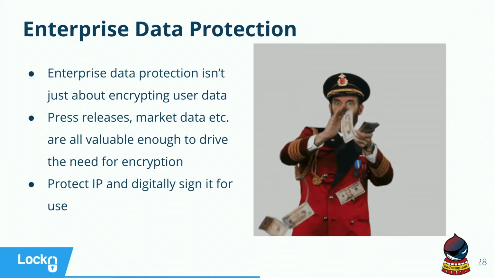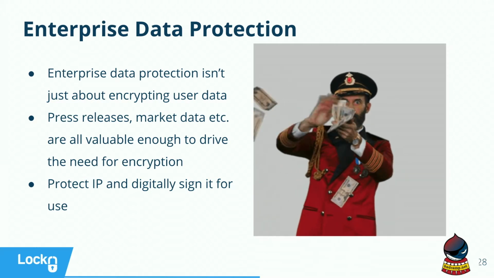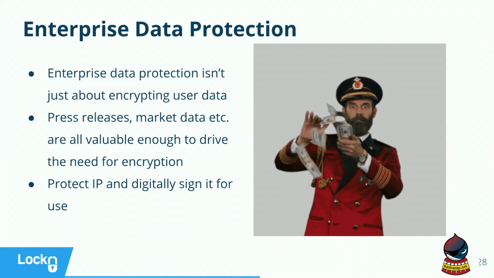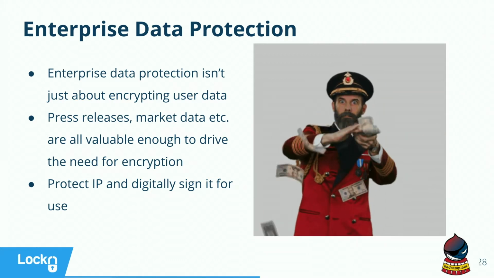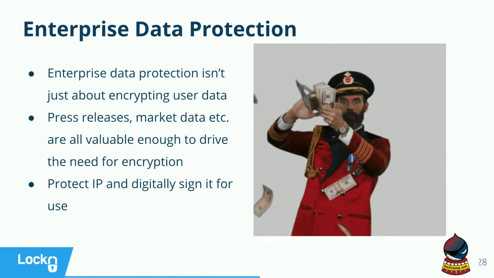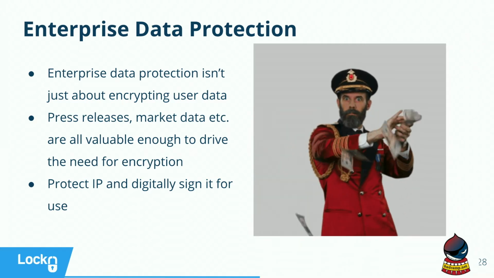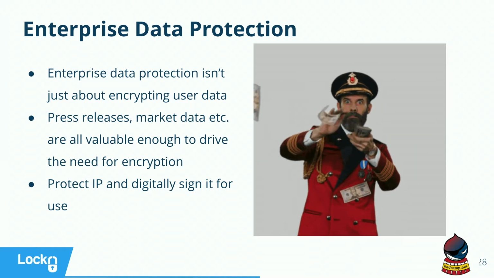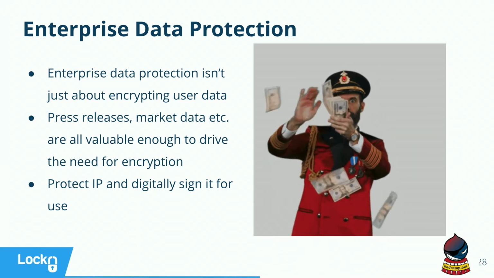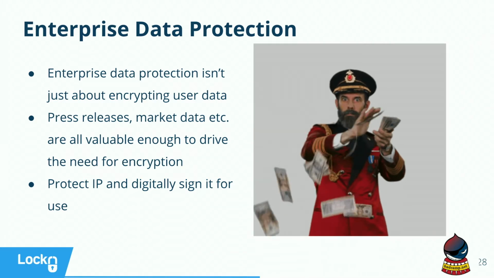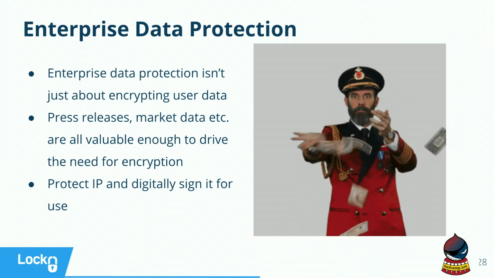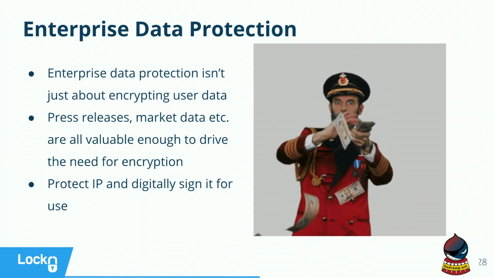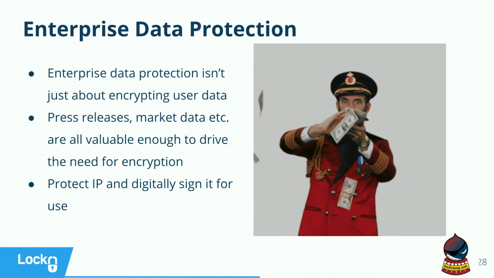So enterprise data protection isn't just, oh, I'm not collecting personal data, I'm not collecting credit cards. Think about press releases and market driving data, or market moving data, as I like to call it. And the other thing that we also have been running into lately is IP. Protect your IP and then digitally sign it with encryption so that nobody can swap out a schematic and all of a sudden the secret recipe to Coke is now using real sugar instead of corn syrup and everyone's happy. Protect it, digitally sign it so that everyone keeps using their corn syrup.